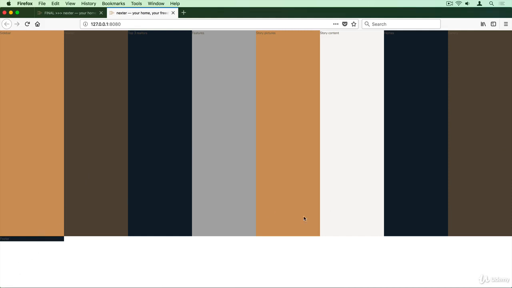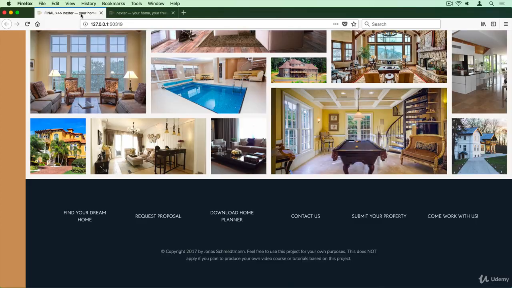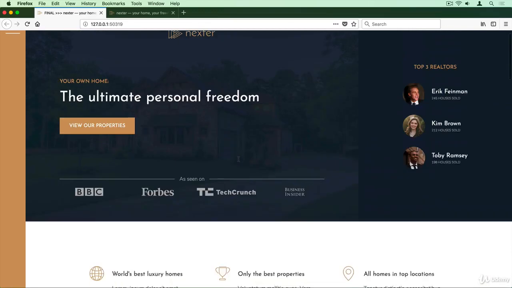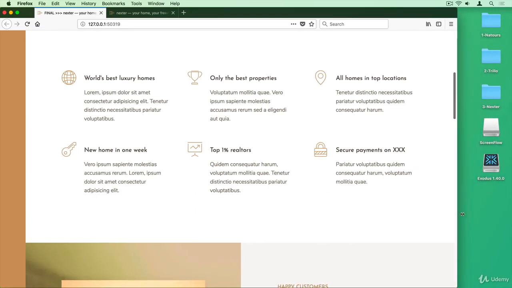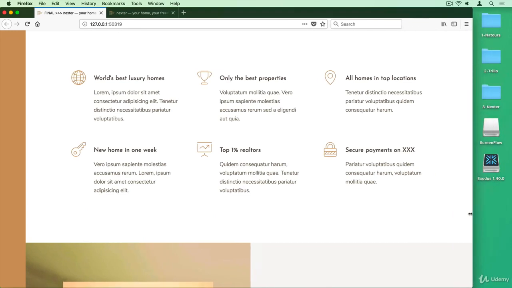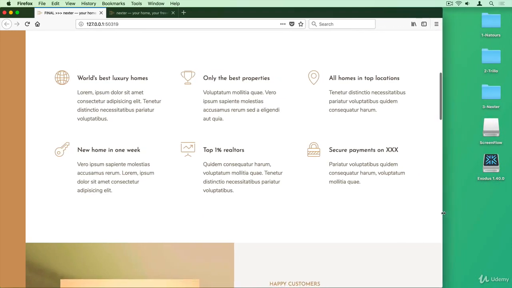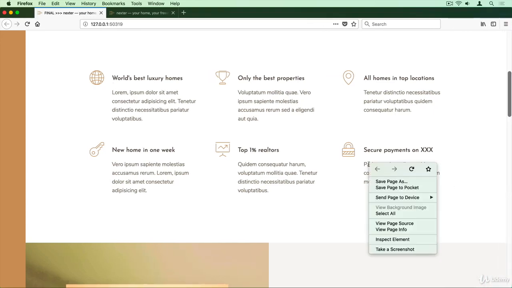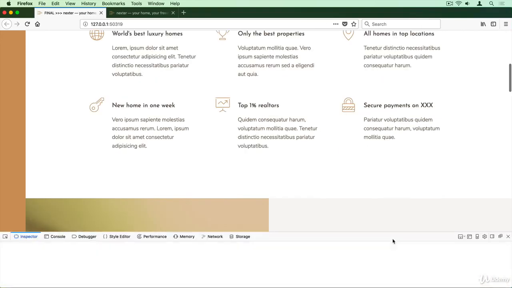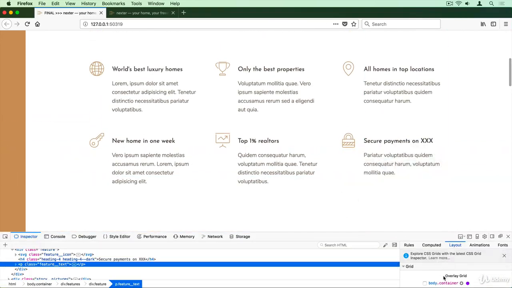But that's not quite what we want, because what we want is actually to have this fixed here in the middle of the viewport, right? So we want, for example, in here, this entire part to always have the same width, centered nicely in the viewport, like we're used to having it. And so that means that these columns in the middle actually have a fixed width. Let me show you the grid inspector here, so that makes it a bit easier to understand.